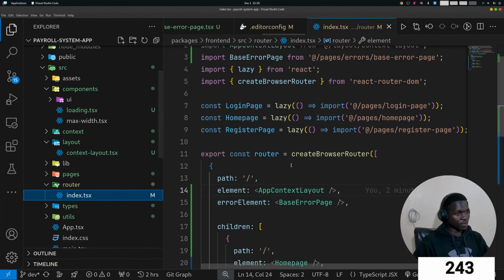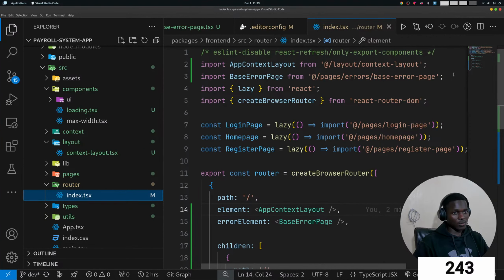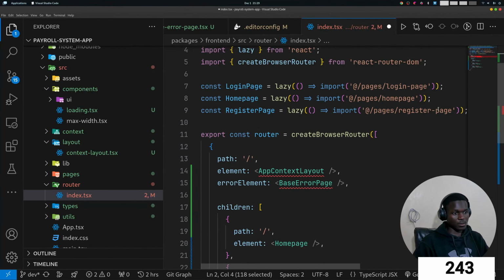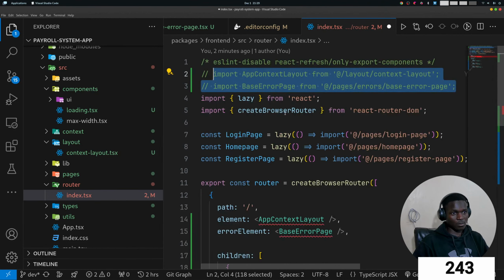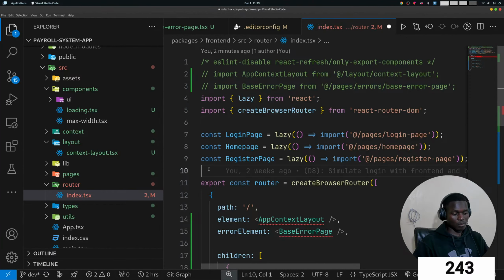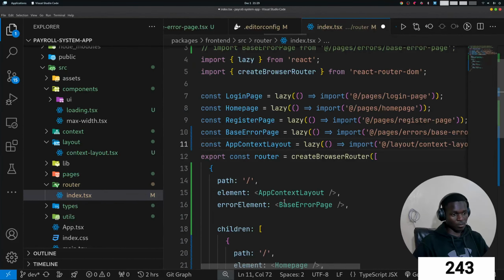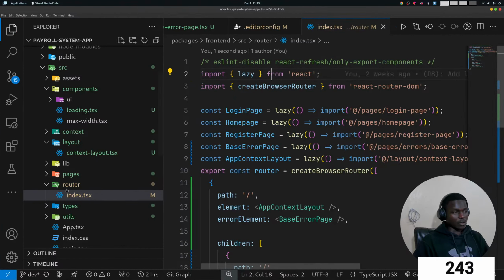If we come here to our router, then we can take all this. We lazy load those ones.